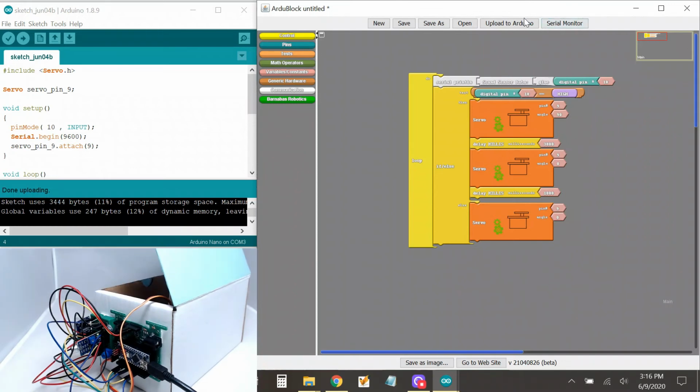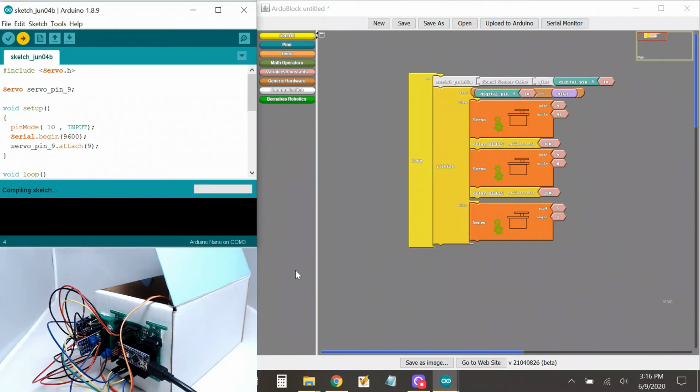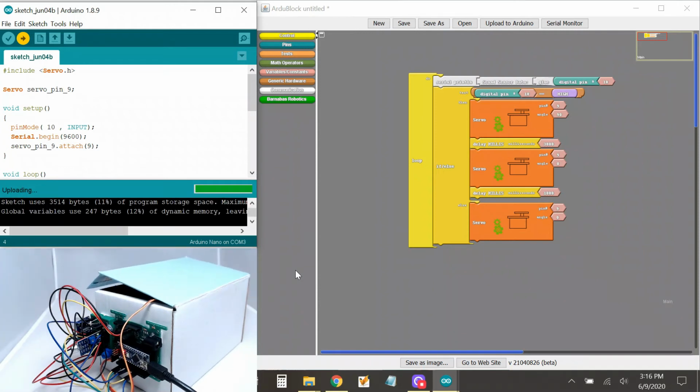So let's try this. Oh, it's still, I still have that problem where it kind of opens on its own. Let's add more of a delay. Let's put, after it closes, 3,000. It's going to open for 3,000, then close, and then wait here for 3,000, and then after that, start looking again.